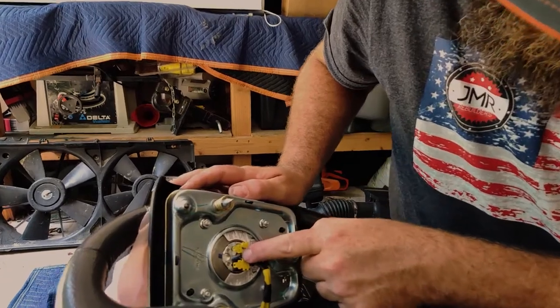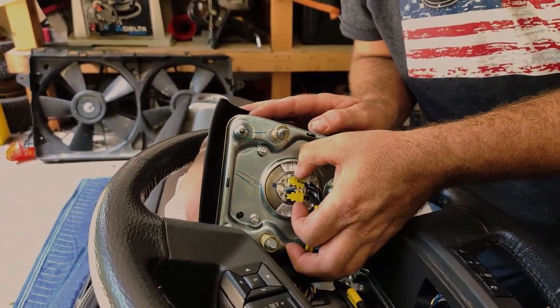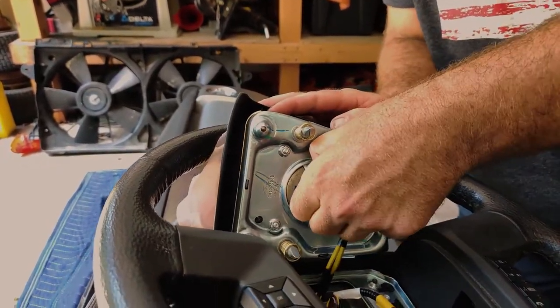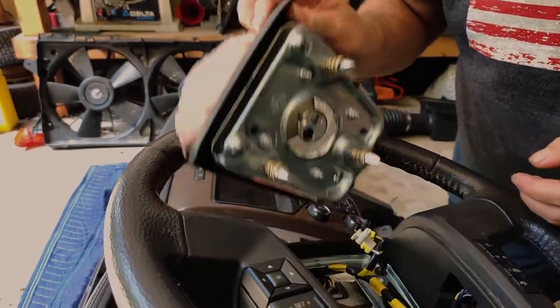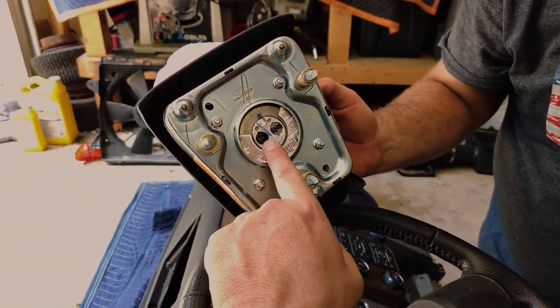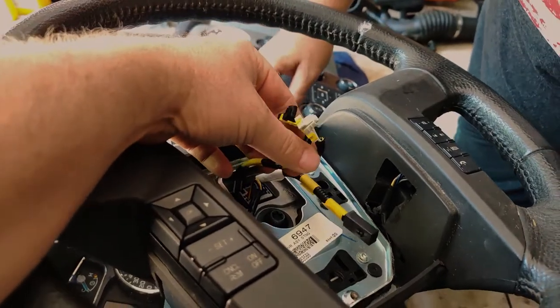You want to show them how to pull those clips out? Yeah. Really pretty simple. So there's a like a little teat right here, clip I guess, here and here. You just pull on those and then you pull it out. And then once you get one, it's a lot easier to get the other. Yeah, and they're color coded too. Look at the backs. Yep. So you've got a gray and a black. And then we have a gray and a black here.